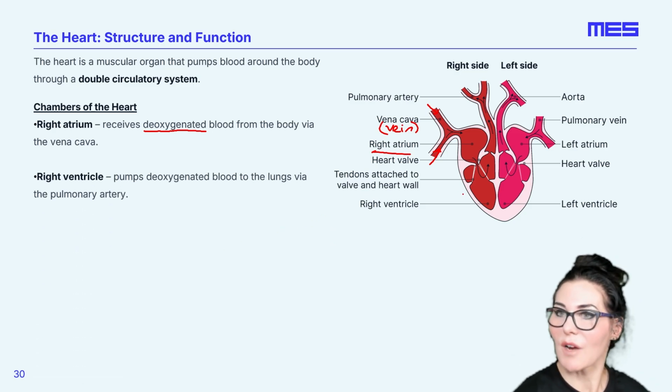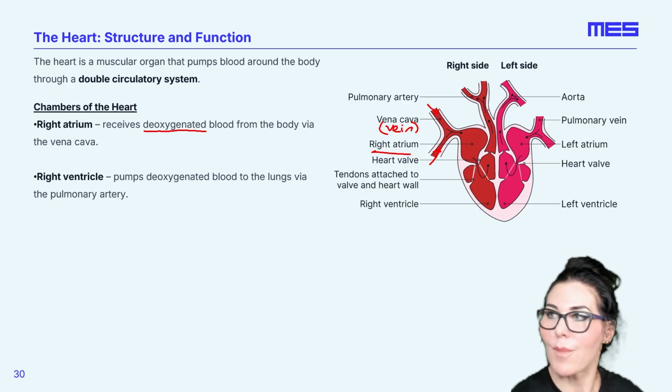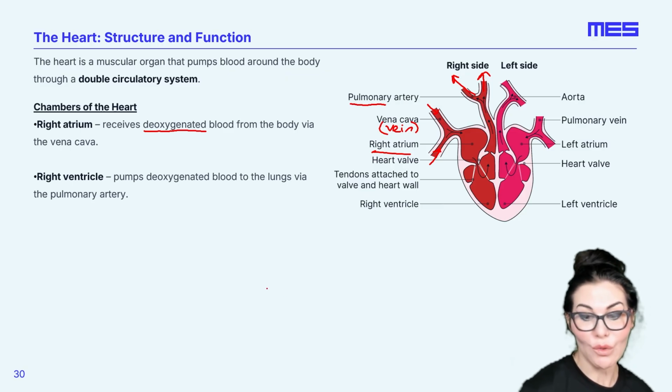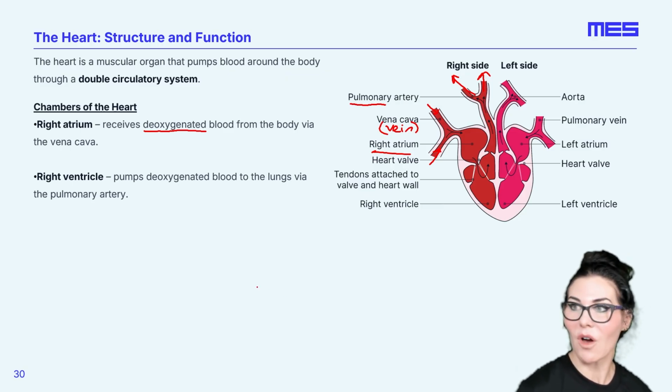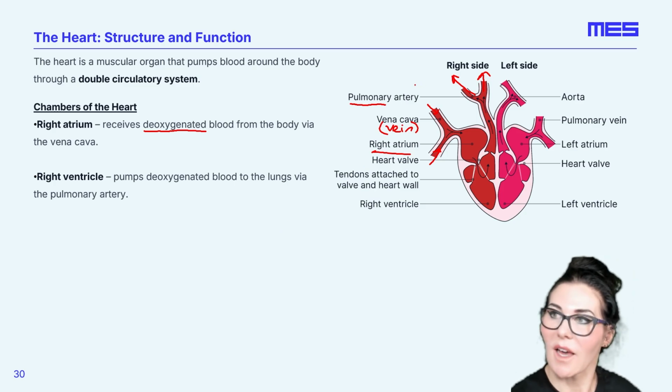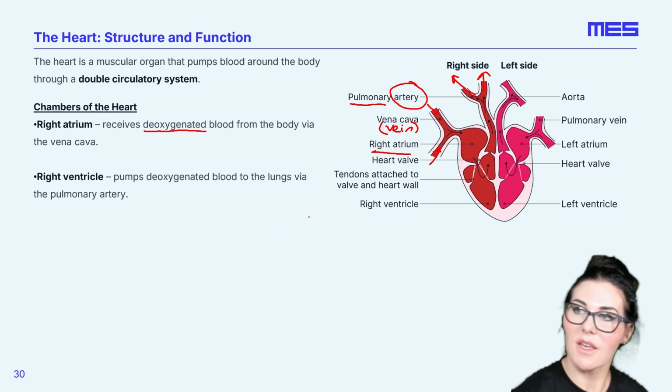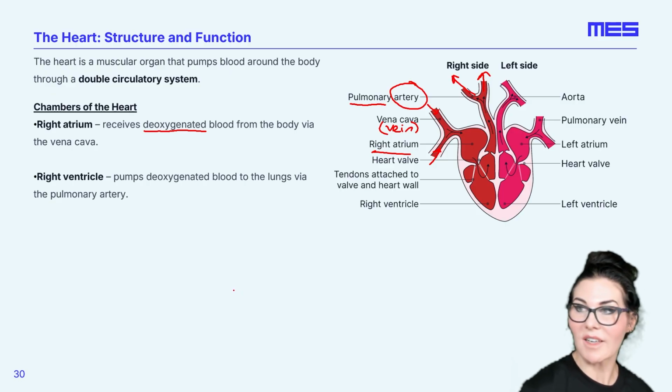The right ventricle is directly below the right atrium, and its role is to pump the blood to the lungs, and it pumps it out through a big artery called the pulmonary artery. Pulmonary in biology means lung, so that blood is going off to the lungs to get oxygen. We have 2 branches coming off of that because there are 2 lungs that need to receive blood via the pulmonary artery. Just a bit of a fact here, this is the only artery in our body that has deoxygenated blood in it. All other arteries have oxygenated blood in them.